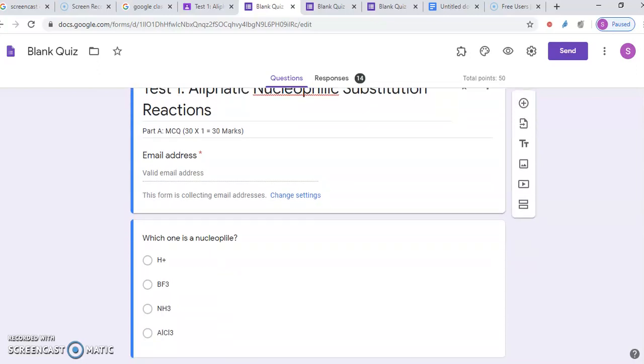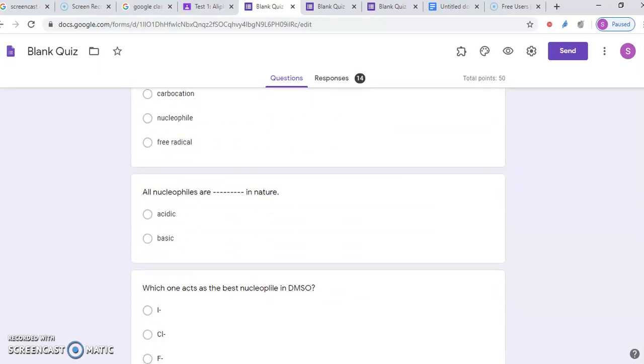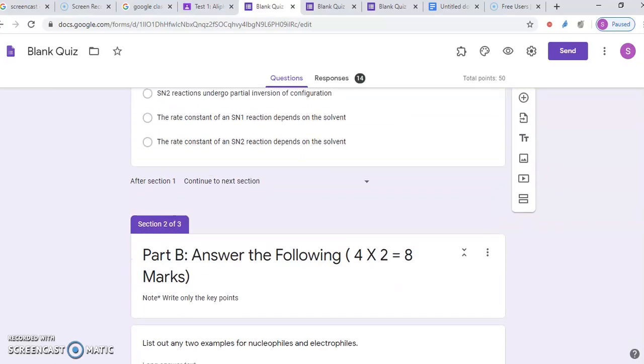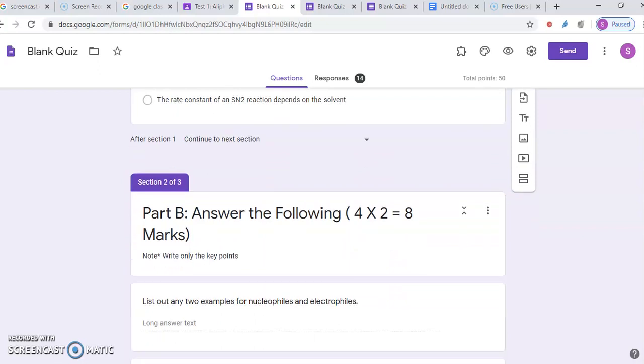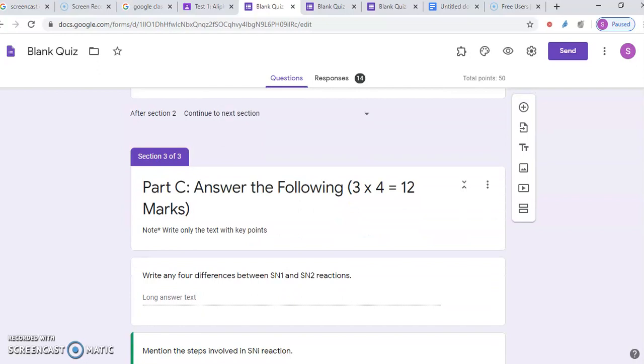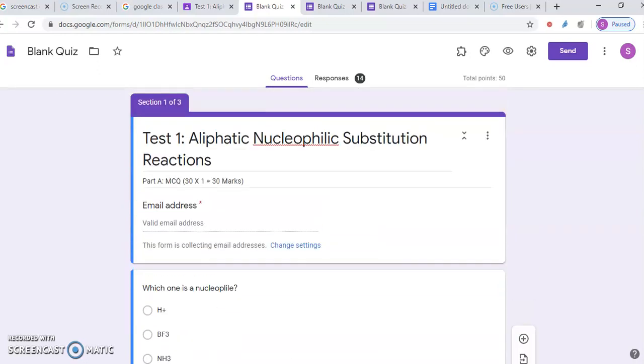In this test I gave 30 MCQs, and in section 2, part B, it's a 2 mark question, so total 8 marks. And then in section 3, it's a 4 mark question, 3 questions, so a total 50 marks test.